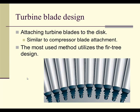The most common attachment method is called the fir tree root. Fir is a type of pine tree — think of a Christmas tree. If you take a Christmas tree and look at the shape, it's a big triangle with little branches sticking out on the side. If you flip it upside down, that's what the root of the blade looks like. The root looks like an upside-down fir tree, so it's referred to as fir tree root attachment.